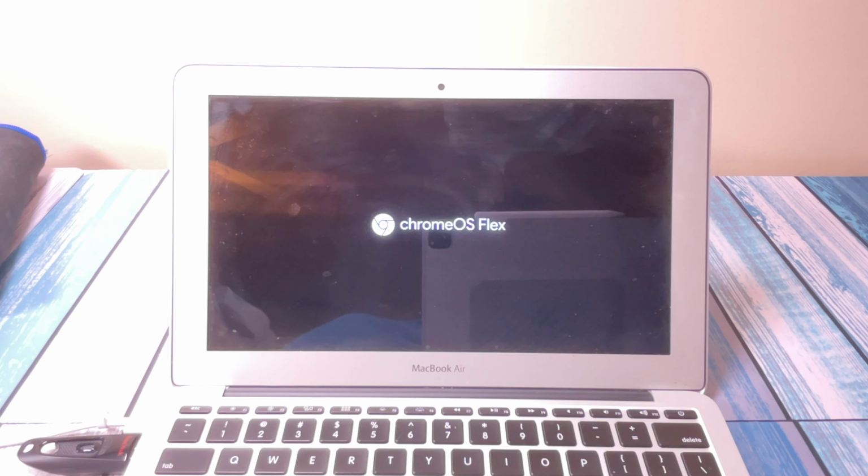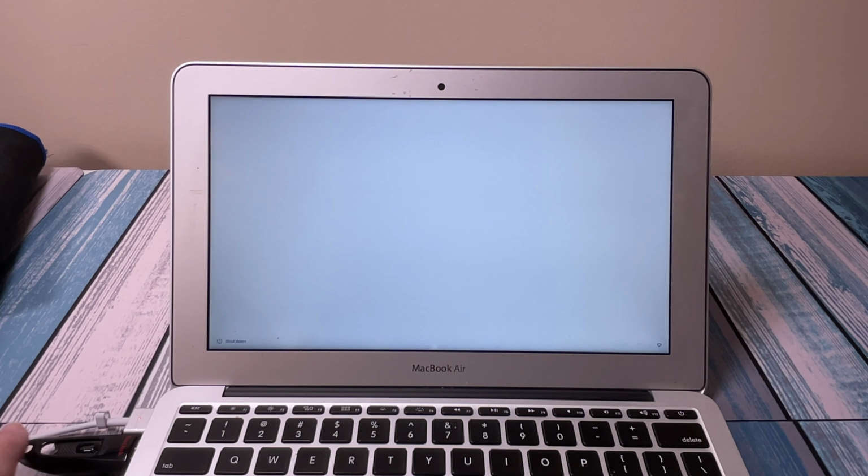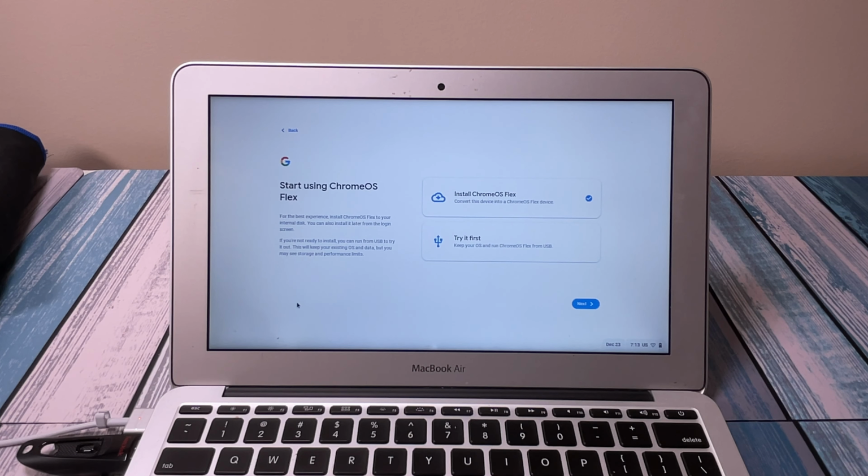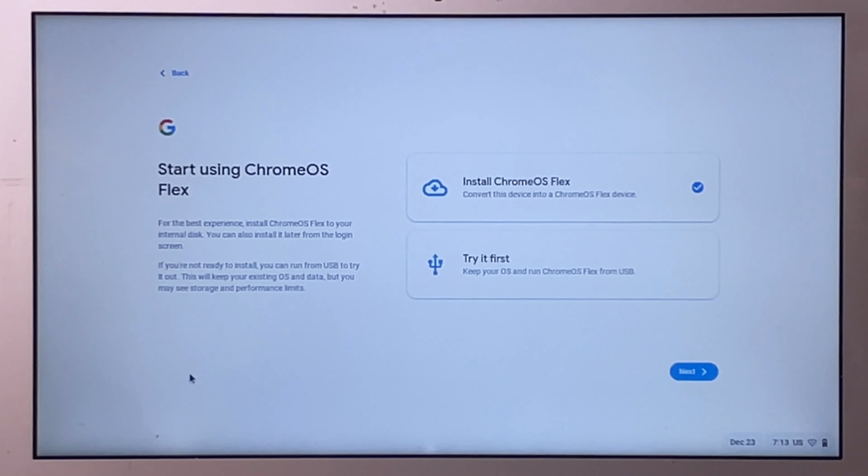And without any further ado, here we go into Chrome OS Flex. So this is now booting from the USB drive, and it's not installed anything on here. It's going to give us an option if we want to just run this right from the disk, or if we want to install this onto our laptop. So we're going to go ahead and say get started. And here's that choice. Do I want to install Chrome OS Flex onto the device, or do we want to just try it first? So we're going to hit try it first, and I suggest that you do this too.